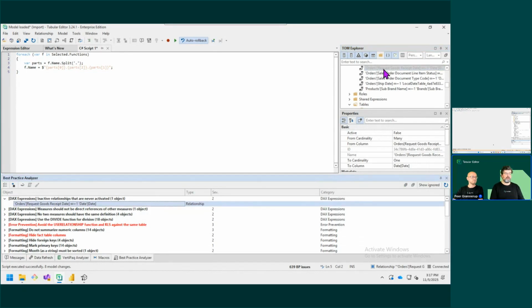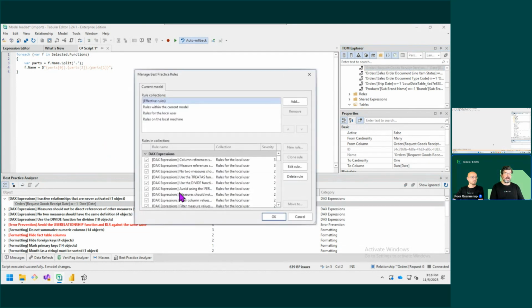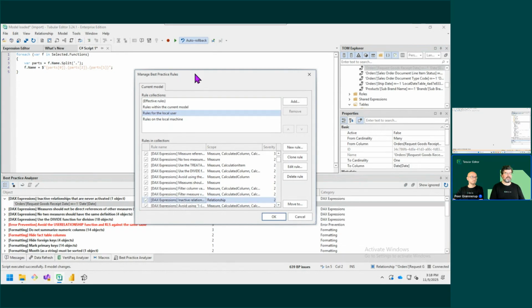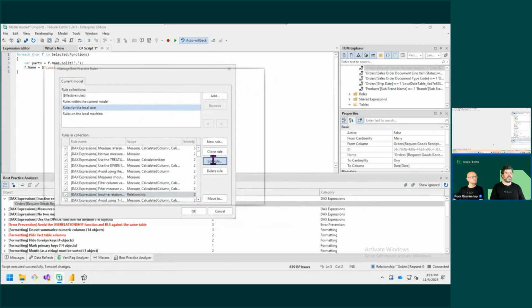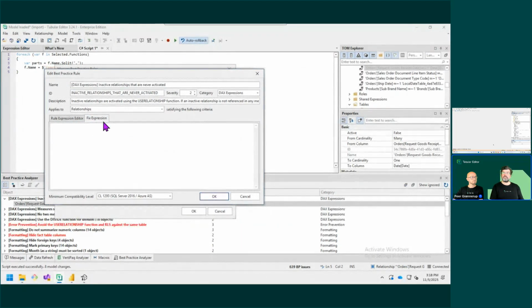And so I could double click on it, and then I could go to the object in the TOM Explorer, and I could do something to manually fix that. But what we've got now is an enhancement to the rule editor. So if I go and look at the rules and I find this inactive relationship rule, what I'll see is that I can edit this. And this is all features that already existed. This is how you would manage your Best Practice Analyzer rules. But there is also this fix expression. This is the new part. We didn't ever have an editor for this before, but it was available in the JSON. So any of the rules that have an automatic fix, that was added manually in JSON by the author.